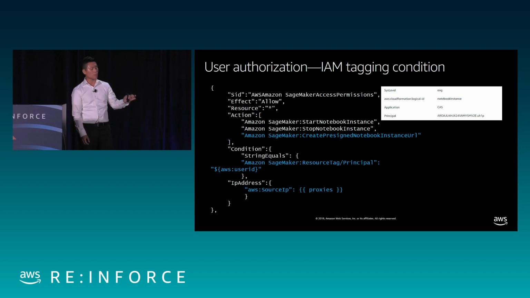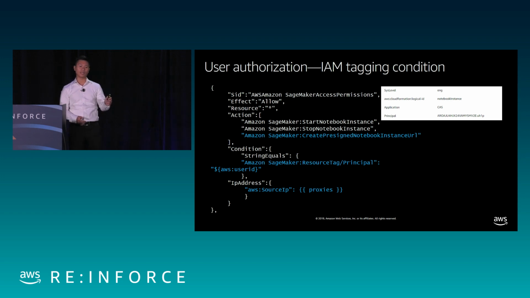So when the Service Catalog product tried to launch the SageMaker notebook, what we did is we create a Lambda function to be able to obtain the tagging condition of the Service Catalog product, containing the user ID who launched the product, and insert that tagging condition into the SageMaker notebook tags. We create, on the screen right now, a principal tag with the format of role ID : user ID. That's on the right-hand side.